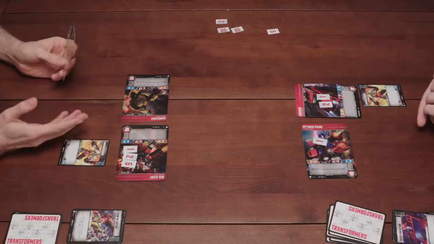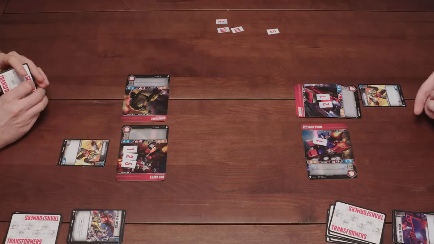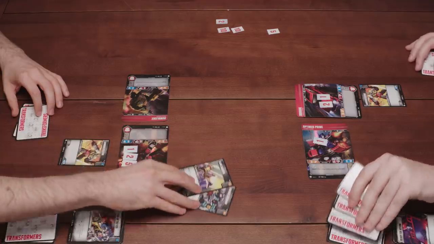Right, okay. Well, Optimus Prime is also going to swing a second time. And so now, because both of you guys are tapped, I can attack either of you, right? You can choose, yeah. So I guess I'll hit Red Alert, because he hurt Ironhide. So I still get to flip over 3 cards. You do, yeah.